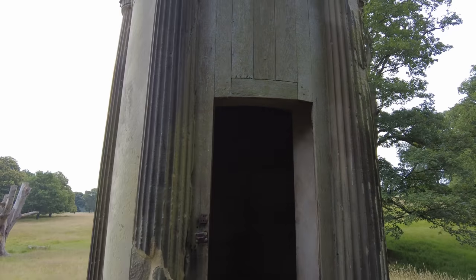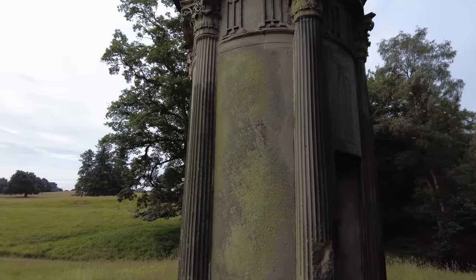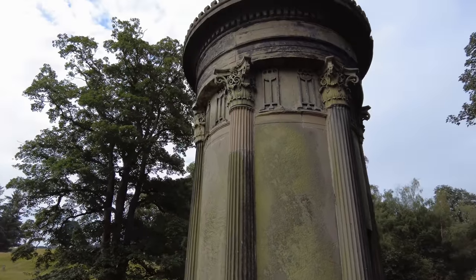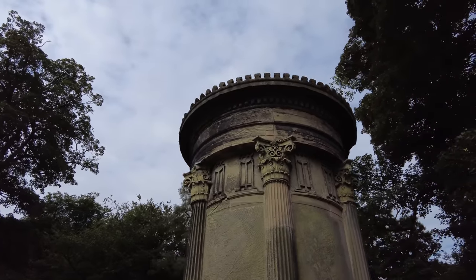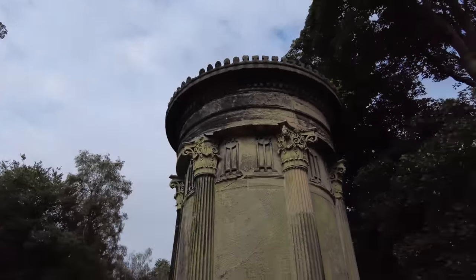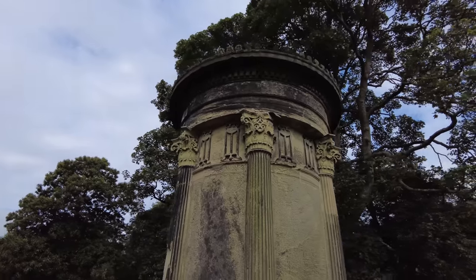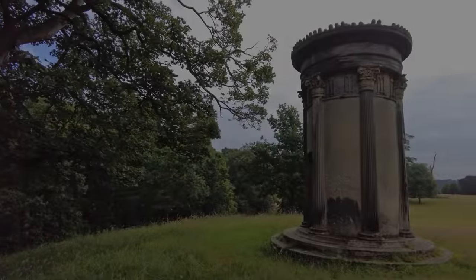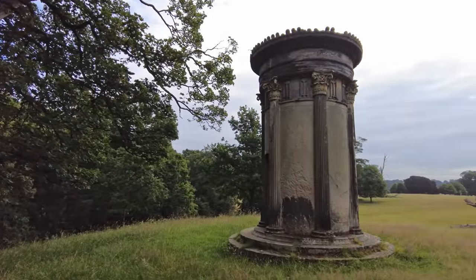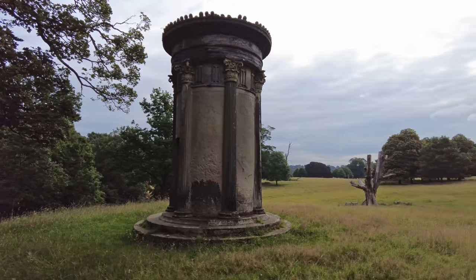And apparently this has lost a few features since it was first built in the 1770s, and one of them was a bowl created by Wedgwood. Well, that's long since gone apparently. And Matthew Boulton was also supposed to have done some kind of work for it, but that didn't really work out too well apparently. So yeah, that's the Lantern of Demosthenes, if that's how it's correctly pronounced. And there's the parkland beyond.